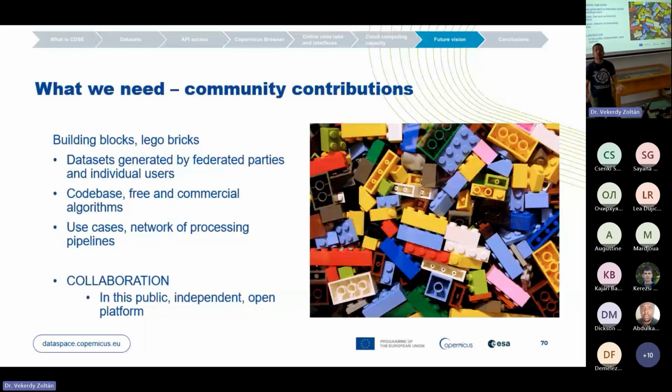So, well, what we need from you guys is to build the bricks, the building blocks for all this. And these are many different things. It could be a data set, it could be a custom script, it could be an algorithm, it could be an error report, but everything that you can build is really contributing to improving this whole system. And because it's a big open platform, we also hope it's a very strong platform for collaboration between people. Again, you're not locking yourself into a specific vendor or a specific GIS software. You can use the open system, which everybody accesses.